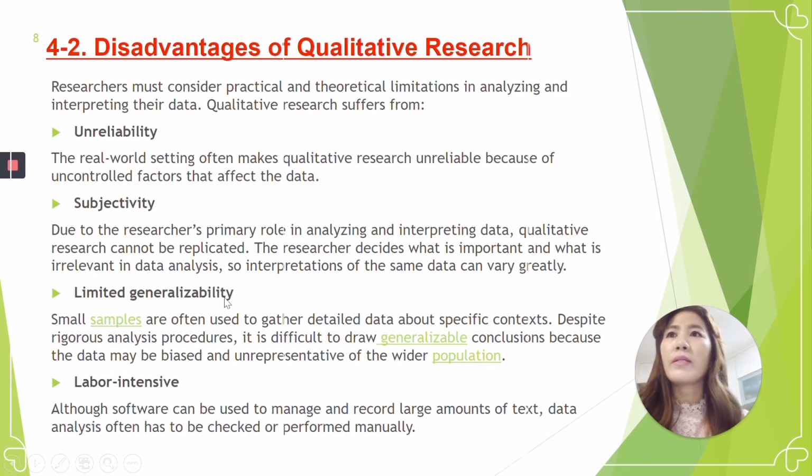Limited generalizability. Small samples are often used to gather detailed data about specific context, right? So I mentioned it. Small samples, not a large sample, large population, large group, but small samples are often used to gather detailed data in qualitative research. So despite rigorous, accurate analysis procedures, it is difficult to draw generalizable conclusions because the data may be biased and unrepresentative of the wider population. Okay, certain things can be applied for certain groups only.